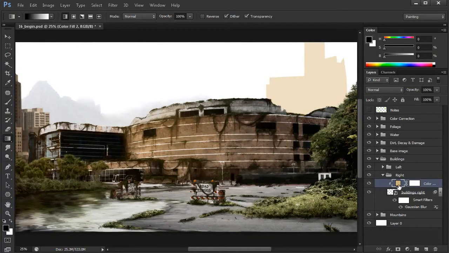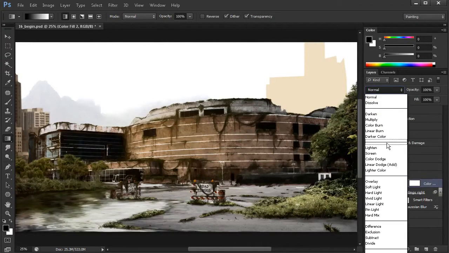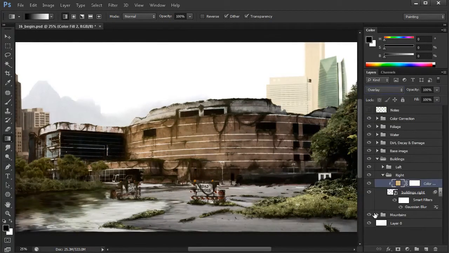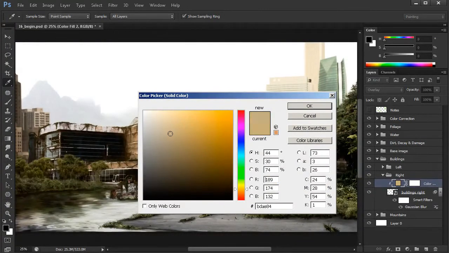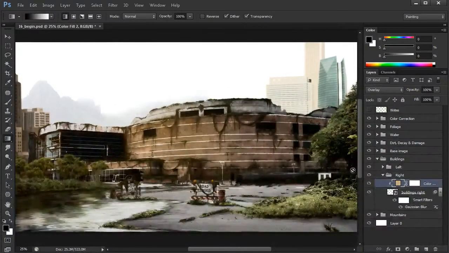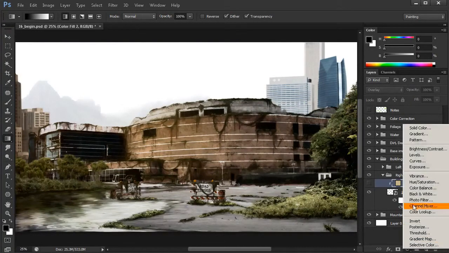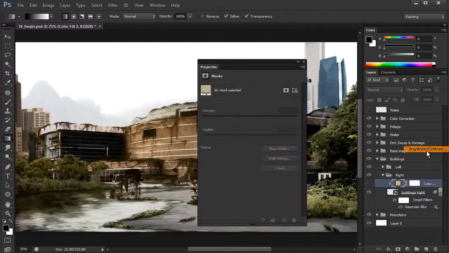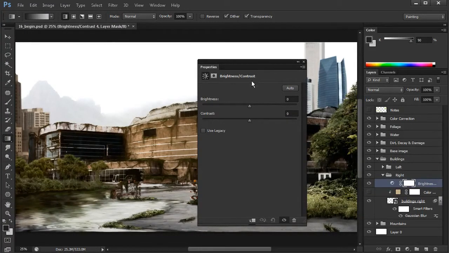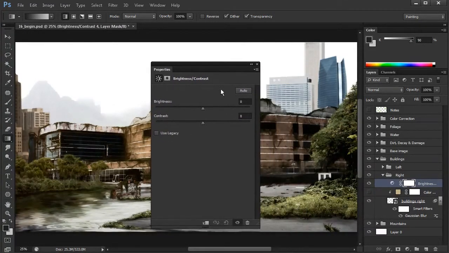And let's set this particular color adjustment layer to something like overlay. That's pretty intense, so we definitely want to dial that back. Or maybe we could just come in here and desaturate that a little bit. I'll tell you what, let's handle the brightness contrast issue here. So let me hide that, and we'll dump in a brightness contrast adjustment layer. With this adjustment layer, I'm going to dial both of those down quite a bit. Let's dial that contrast down.